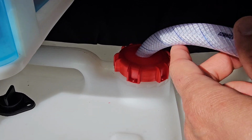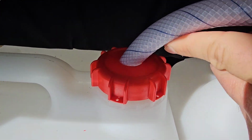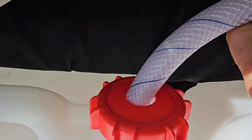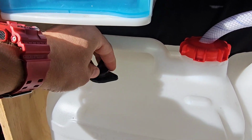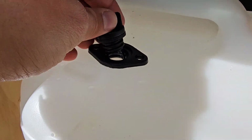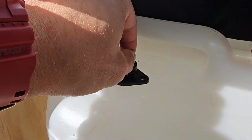This is something I want to mention. I was not sure if it has to be airtight or not. I drilled a hole and there can be some space, but it should be fitted properly. Same with the vent. The vent here in fresh water tank, I drilled a hole and glued it together.